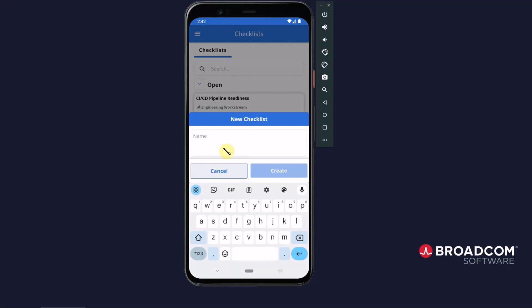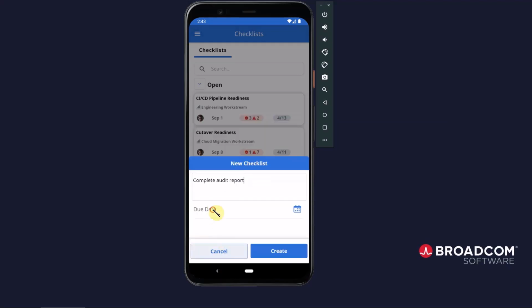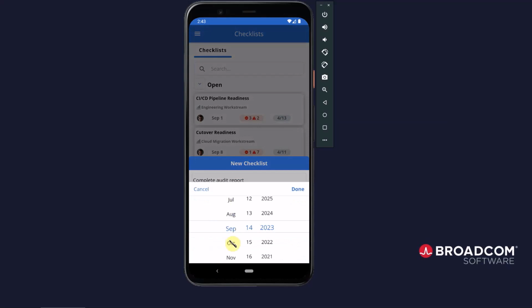So I'm going to populate this as a checklist that I want to track my audit report information. If I want to populate the due date, let's say that this one is due by end of next month on the 30th.